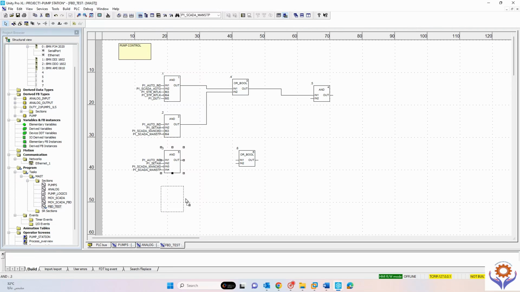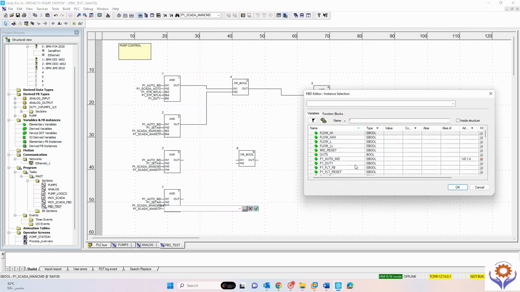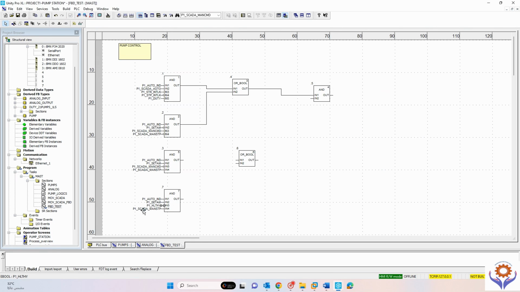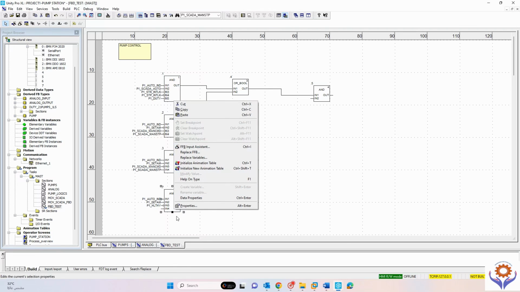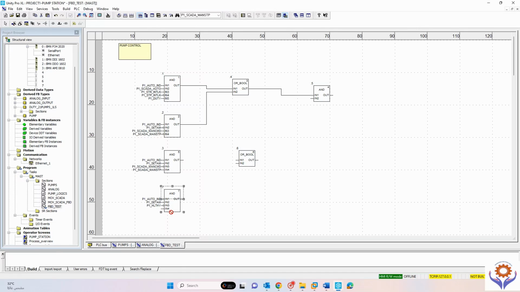See, already we have AND, so I will copy paste one more and here I will change this one to P1_auto command. Instead of SCADA manual, I will browse and put healthy. If there is no healthy, the pump is in auto and it is set auto from the PLC, and there is no healthy, it will stop the pump.